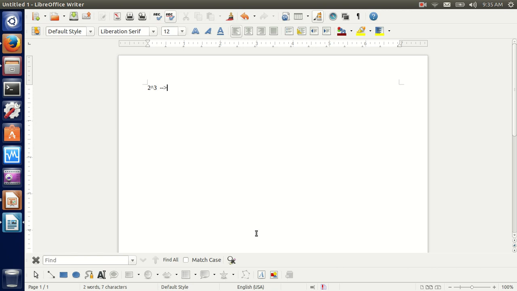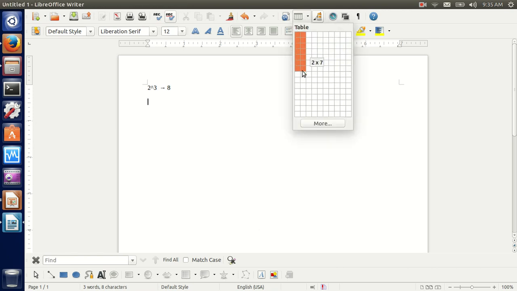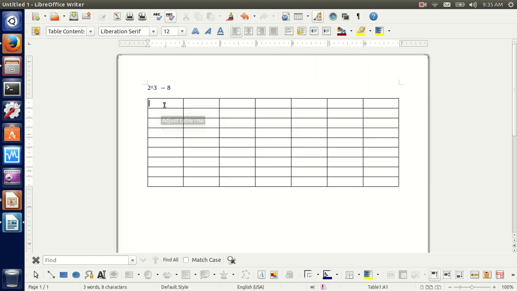This equals 8. So I'm going to have a table of 8 rows, and let's add one for the header. So I can take the X, Y, Z. Here I'll put X, here Y, and Z.